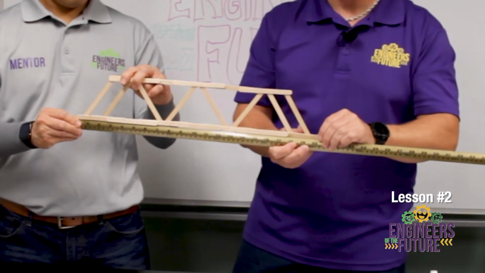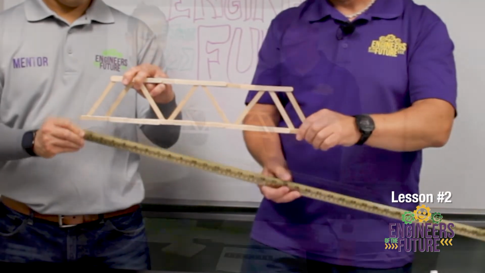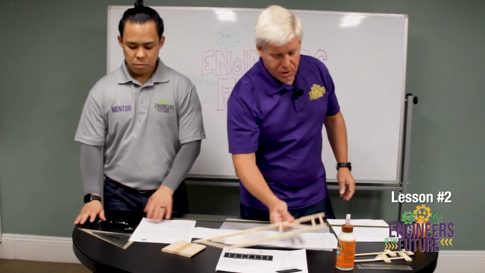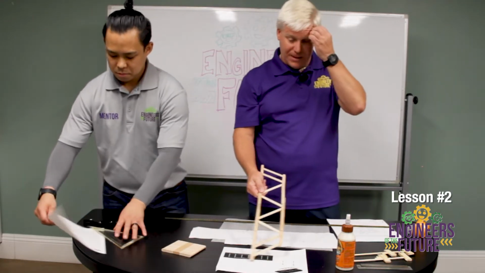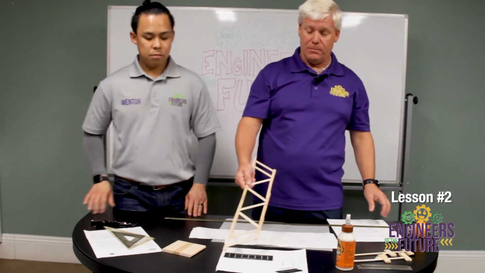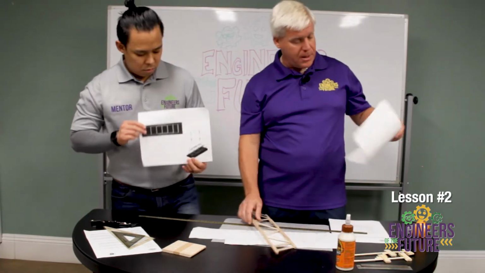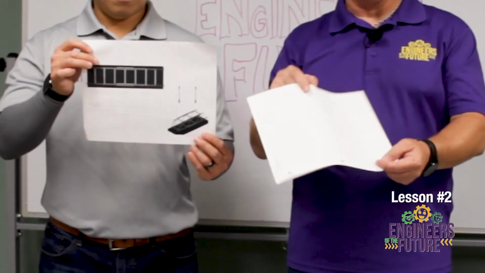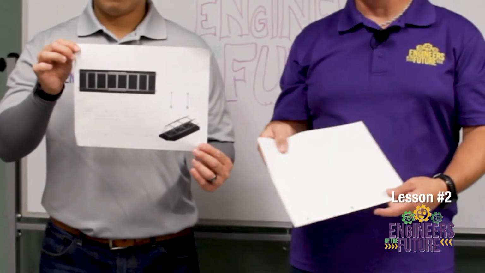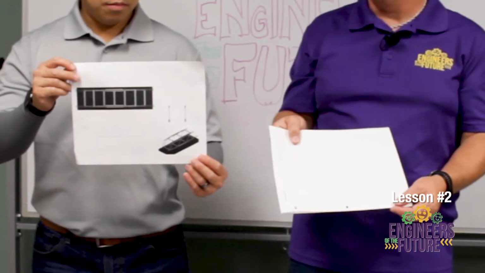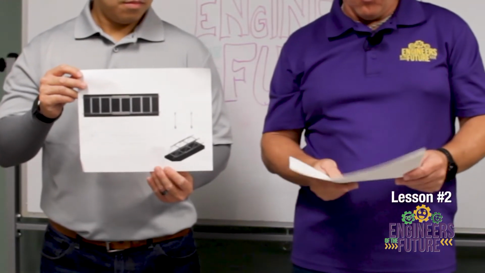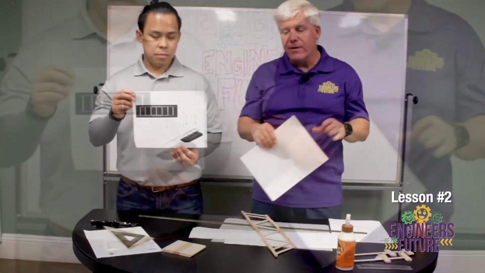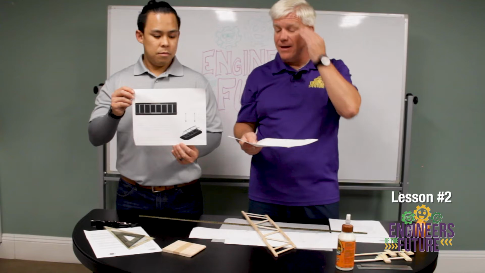So it will span the gap. Now, when you go to draw something, you might not draw it even at 1 inch equals a foot. You might have to draw it smaller to get it on a piece of paper. We recommend engineering paper or regulated graph paper, something with maybe a 1/4 inch square or 5 squares to 1 inch, whatever you really want. We will end up supplying something.